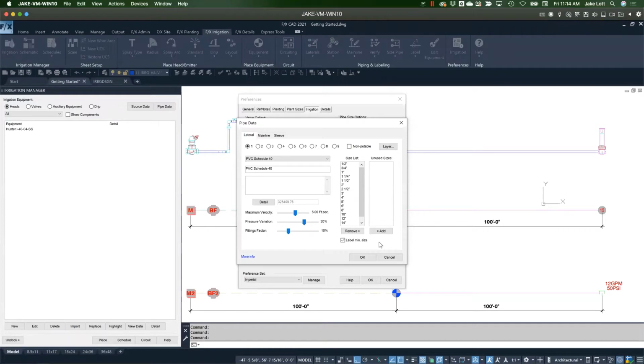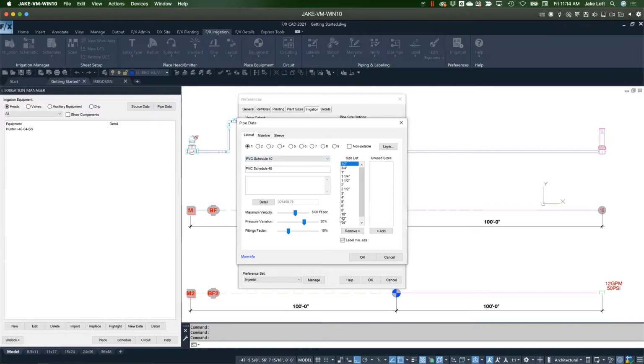That's because this is more of a static set of pipe data that it looks for when you start a new project. When you start a new project, this information gets copied over and is put into the pipe data in your actual irrigation manager.